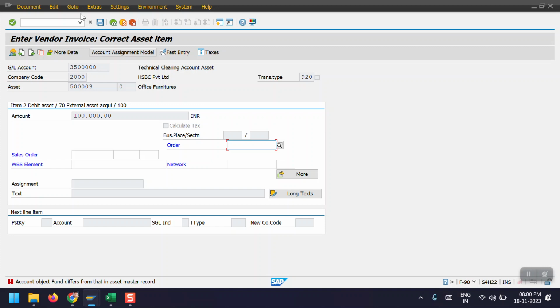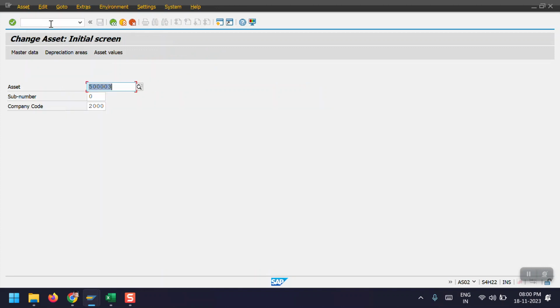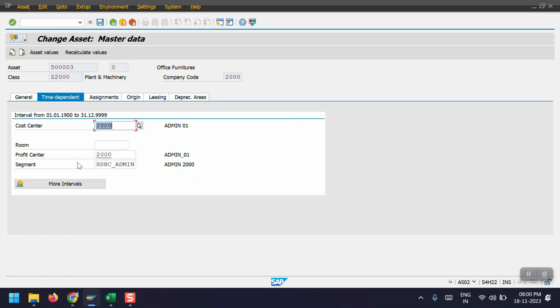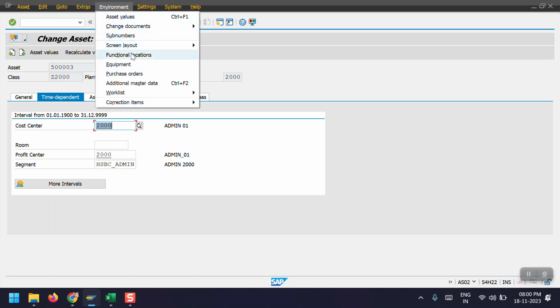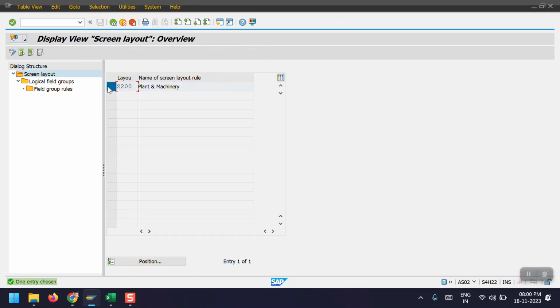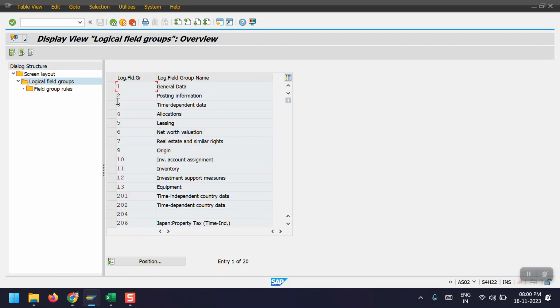Now, just copying the asset, I go to AS02 and go here. Time dependent, layout master data.